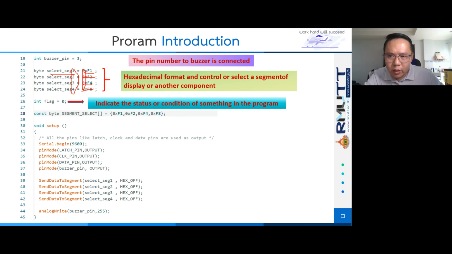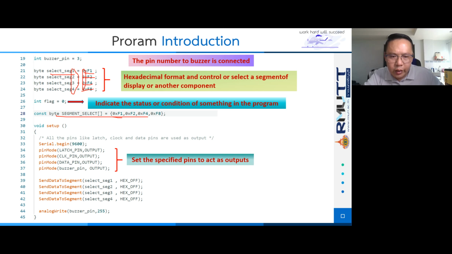This row declares a constant array of bytes named segment select and initializes it with the values 0xF1, 0xF2, 0xF4, 0xF8.